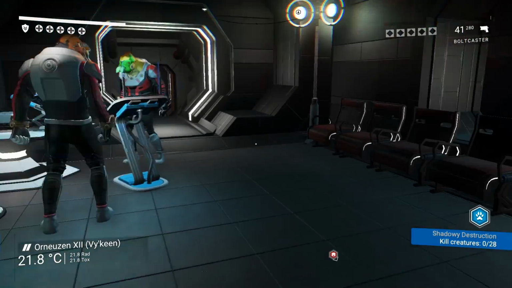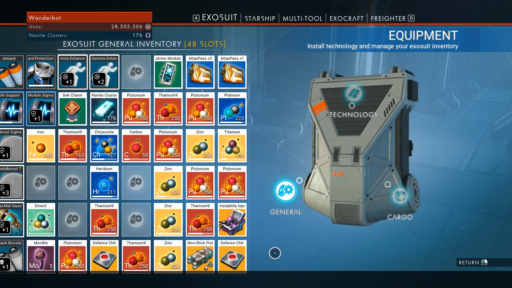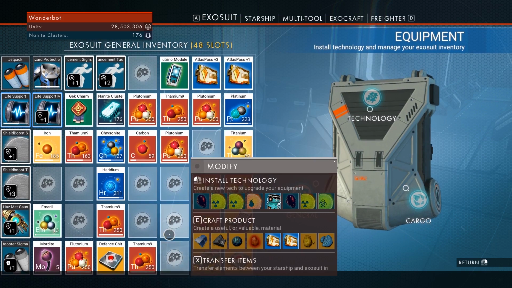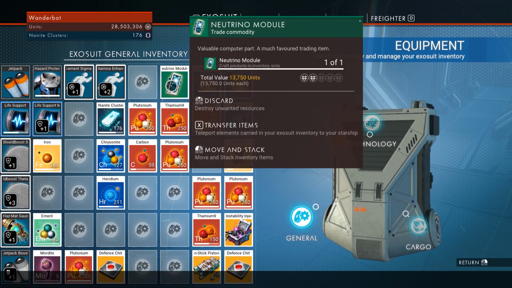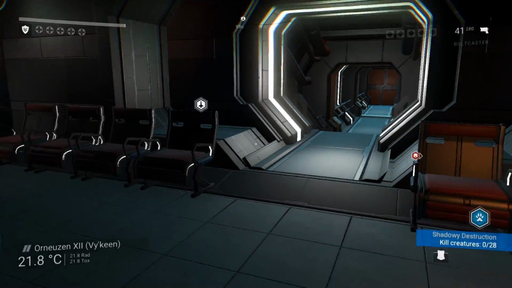Let's see, did I meet somebody in the game? I haven't yet. If you guys see somebody floating around, that'll be somebody else. I guess let's just transfer all the zinc for a second. We've also got a ton of thamium. I'm just gonna mostly try and clear my inventory for a bit. I don't know what to do with the defense stuff.